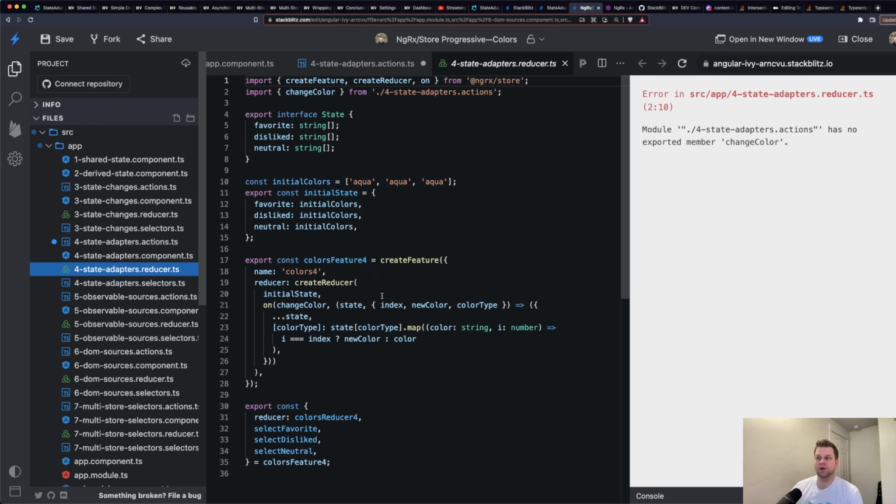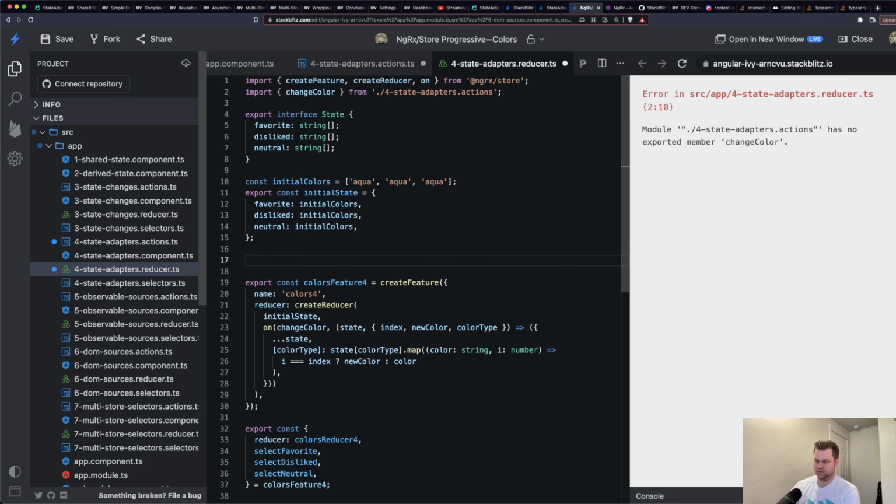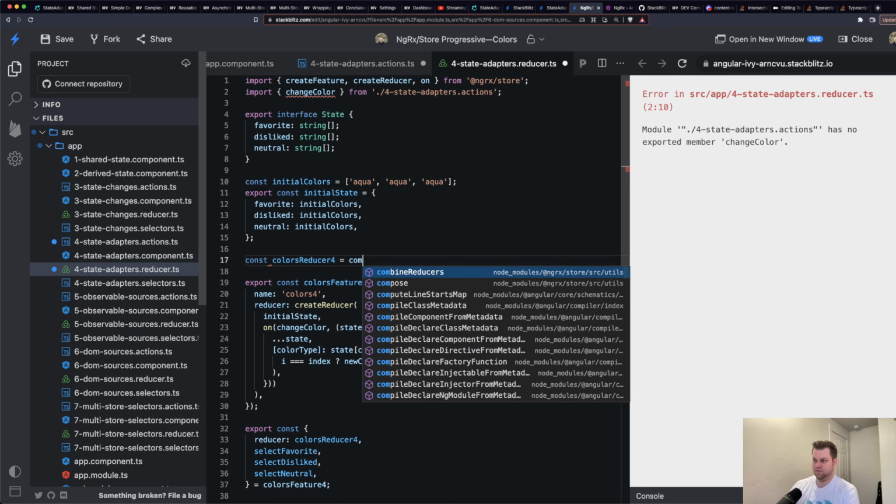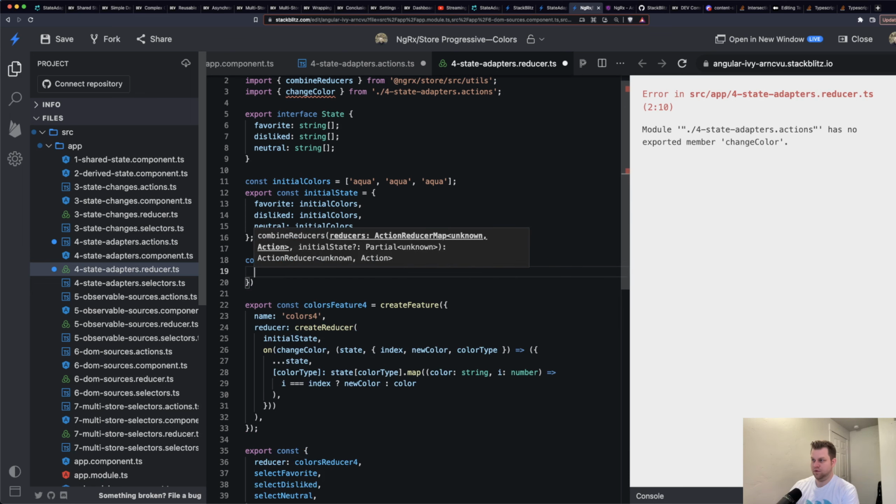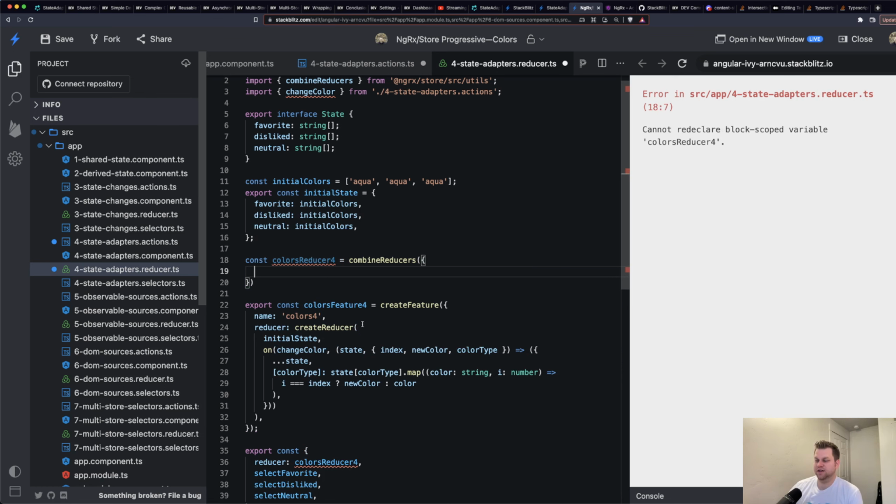Yeah, this is going to be combine reducers. And it's going to be... Yeah, that's a thing that they can worry about later.